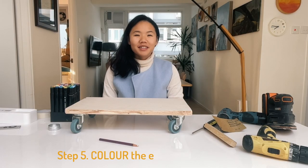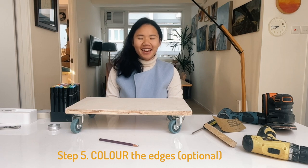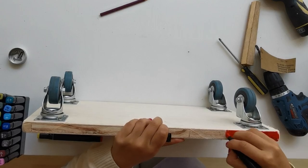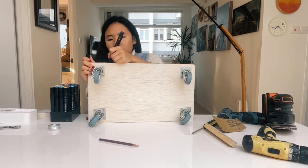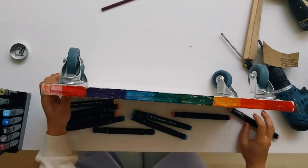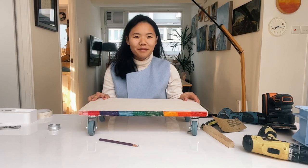Step number five, take some markers and decorate the edges. This step is definitely optional, but recommended. This is what it looks like when I'm done coloring.